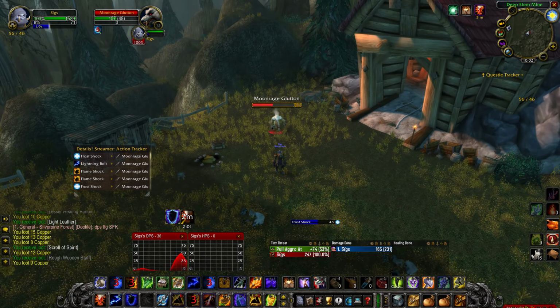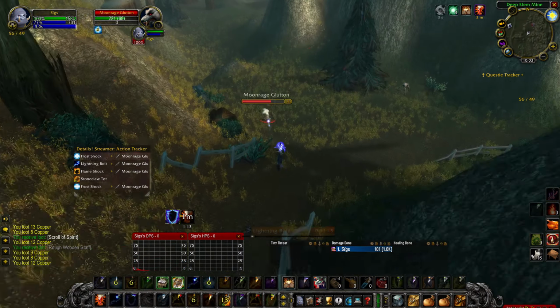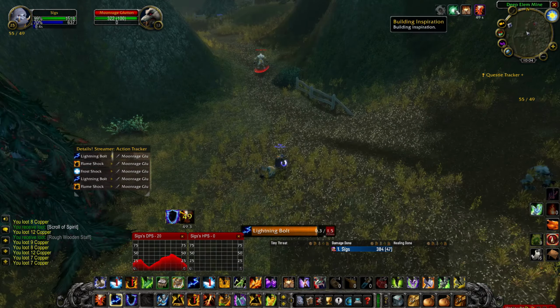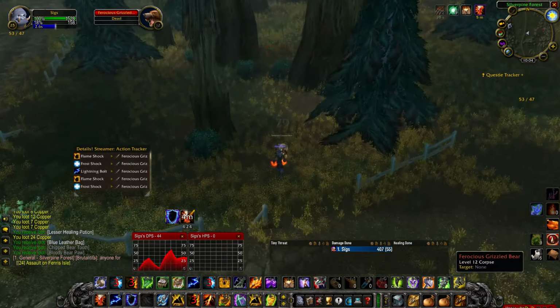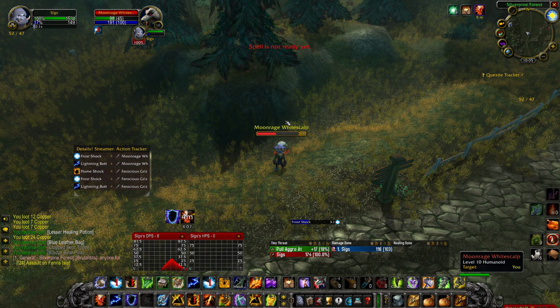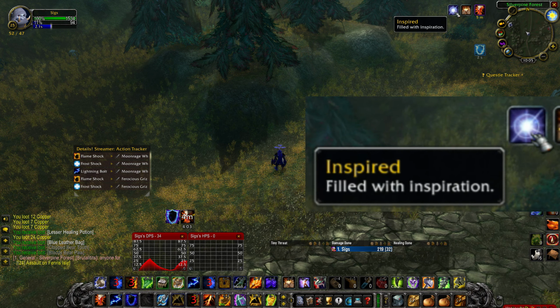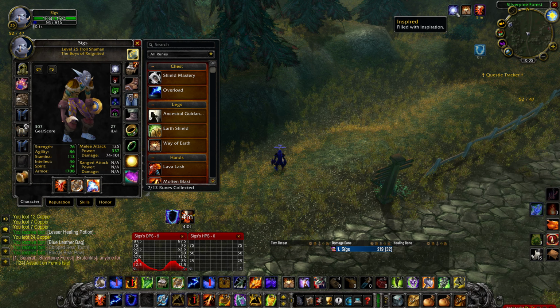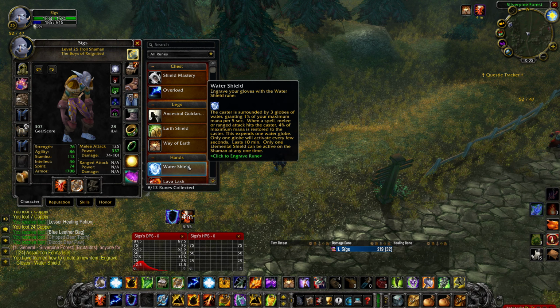I'm unsure if you can gain multiple stacks from a single enemy. I didn't personally bother trying. I did notice, however, that all enemies, even these low-level ones that did not yield experience or honor, were able to give me stacks. And after repeating this process for the 10th and final time, your buff should change to Inspired, at which point you can go ahead and right-click on the Tempest Icon, wait for the channel to finish, and you have learned your Water Shield engraving.